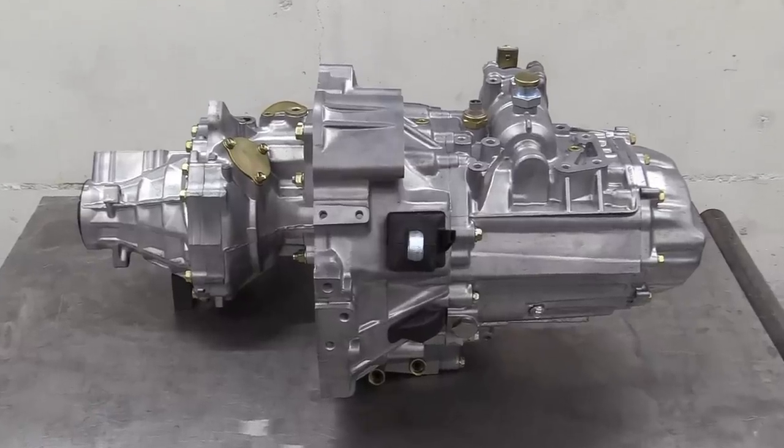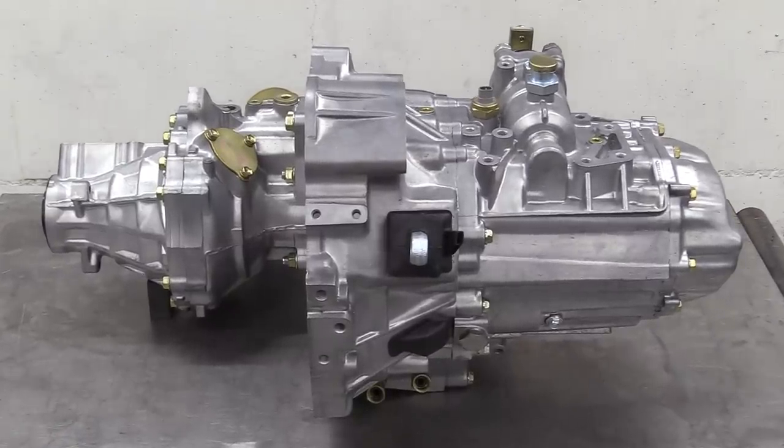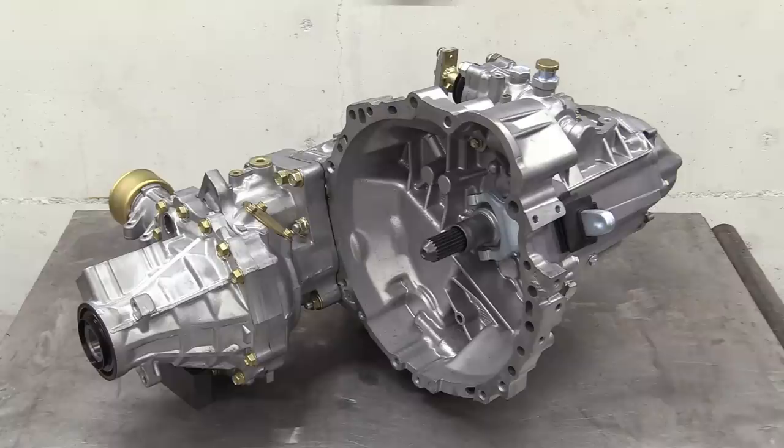So there you have it, our Toyota E154F transmission stripped, cleaned, vapor blasted, inspected, and then rebuilt.